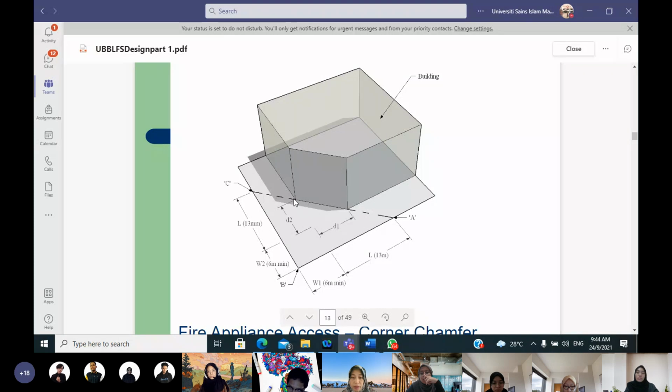So make sure that from the dots here up to the center of here, you allow a certain dimension, because when the fire engine wants to turn to the other road, they will not knock down part of the building. So this is for the turning radius. That is why the building has to be corner chamfered.